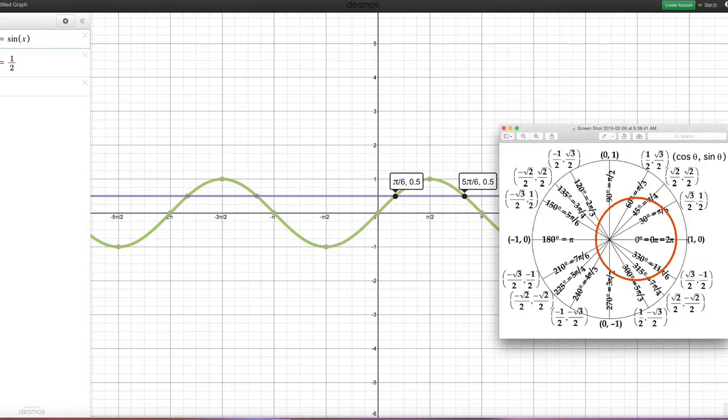Notice that both of these angles have reference angles that are 30 degrees. Of course, we know that anytime you take the sine of 30 degrees, or the sine of a pi over 6 reference angle, you get a half. It's just that it came out to be a positive half in the first quadrant because sine values are positive over here: All Students Take Calculus. It also came out to be a positive half in the second quadrant just because it has a 30-degree reference angle, but it terminates in the second quadrant, and sine values are positive over here. We can see that we have positive y values.